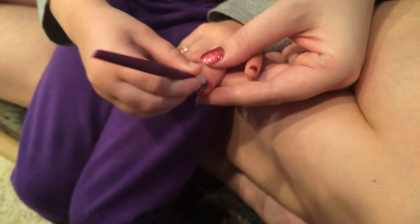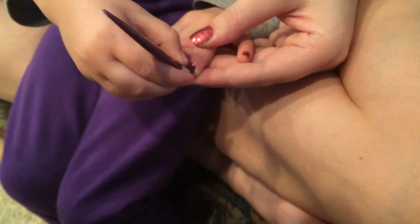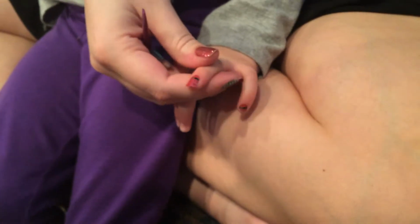And I find that a really good way to keep her interested is to let her help. So she likes to push down her cuticles. She likes to do the buffer block. As long as I just go through and make sure that it's done well, we're good. So once it's on there pretty well, you can put a good amount of pressure.